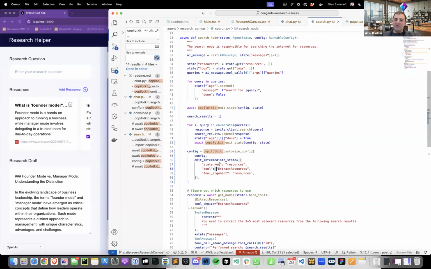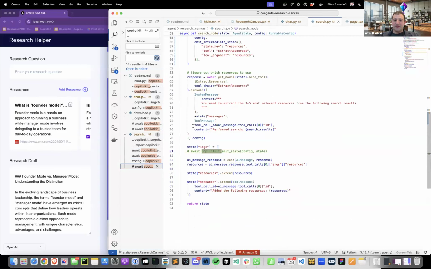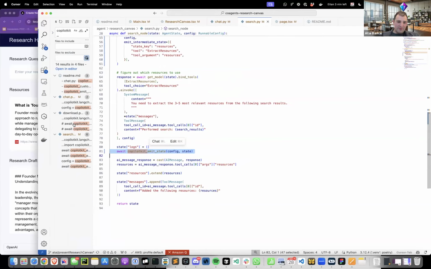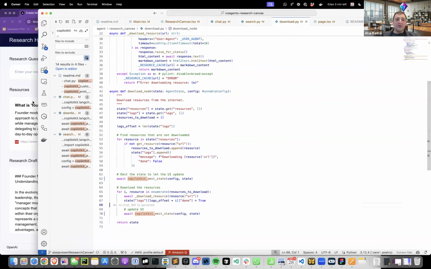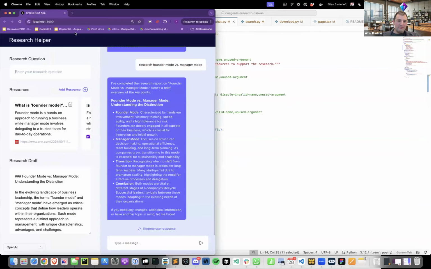You specify the tool, which state you want it to update, and so on. And then finally here, we're also going to update the state. Let me make sure I got all of these places. I think we do have a couple more. So this is Copilotkit emit state for the downloading of the resources. So I think now everything's working.